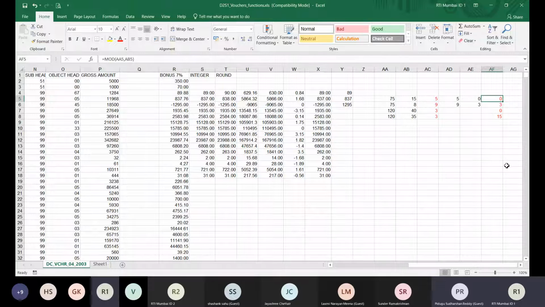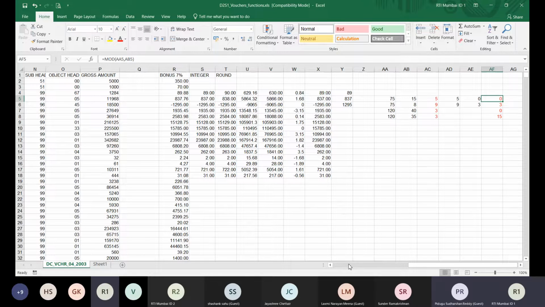Okay. In some cases it is useful, and I don't know in your work how far it will be useful, but if the case comes then you can use the MOD function. If you don't know it, you can use it now. Secondly, there are some text functions.